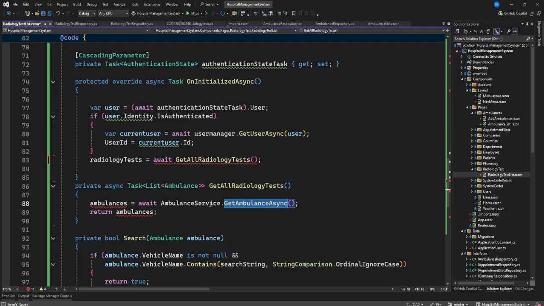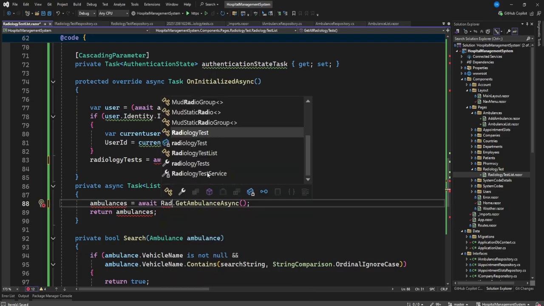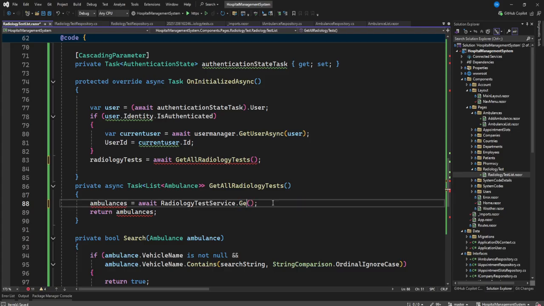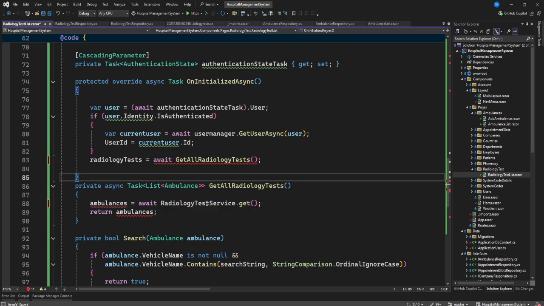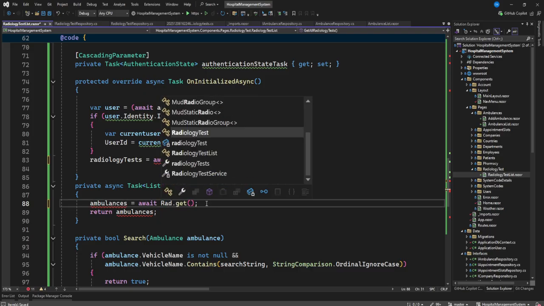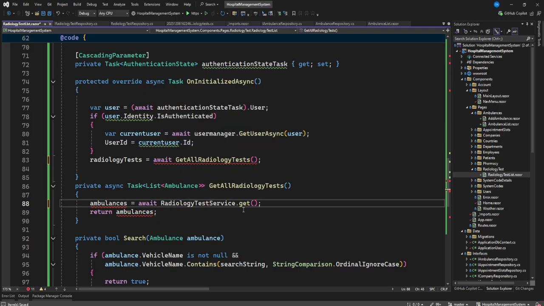Then here we'll be using radiology test service. Then we get radiology. Get. So what was it? Our service. Radiology test service. Then we need to get.